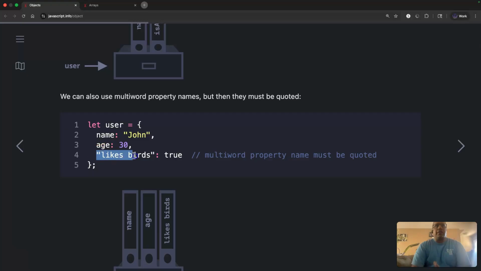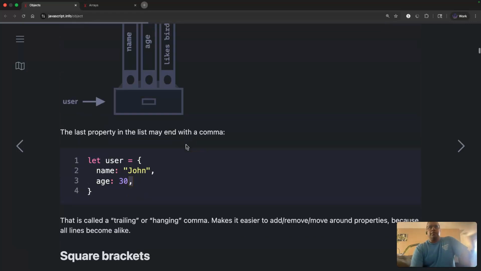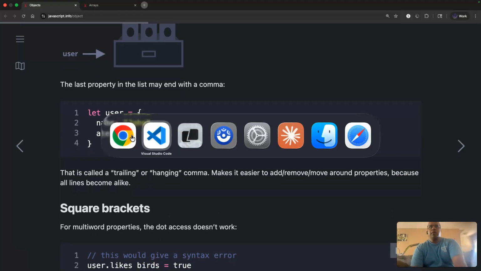And yeah, you can do stuff like this, but don't. Like here, if this is supposed to be a Boolean, I mean, yeah, you could do this. I would just use camel case and name it something like does like birds. If it's a Boolean, things like is, has, does, immediately I see that in the name, and it lets me know, okay, this is going to be a true false thing. But yeah, you don't need to do this. That's silliness. Yeah, you can optionally end it with a comma or not.